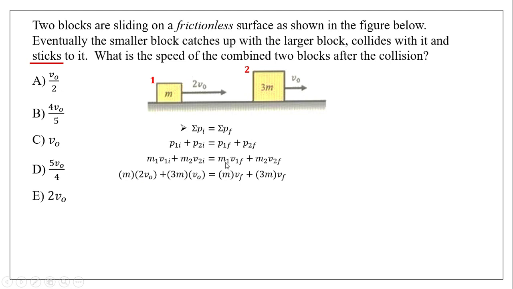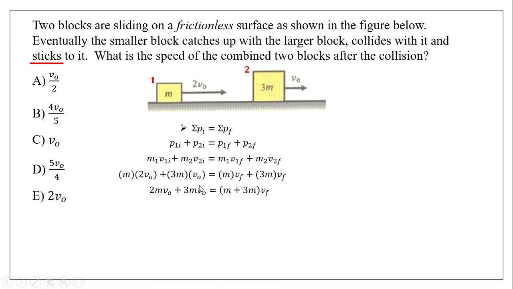All right. On the right side of the equation here, m1, I replace it with m, and then you notice here though, v1f is just now vf, because when objects stick together, they will have the same final velocity, and if they have the same final velocity, you no longer need to use ones and twos for the velocity term because it's the same. Here m2, I just substitute in 3m, and then v2f just becomes vf once again because they're the same v.